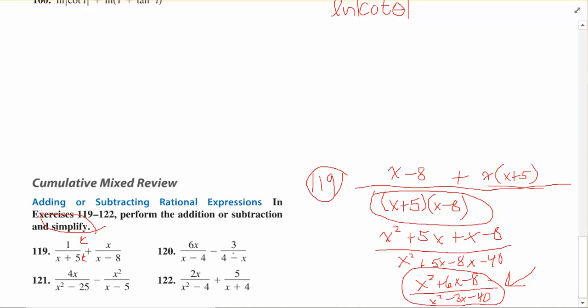So you can figure out the others. Don't forget that the relationship between this one and this one is that they are opposites, which means in order for me to get the same denominator, I've got to multiply something by negative 1 over negative 1. And in this case, they have no factors in common, do they? So it'll take a little more work.